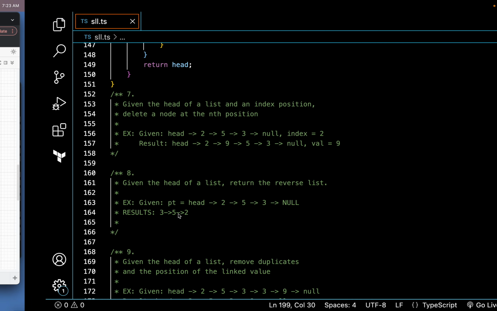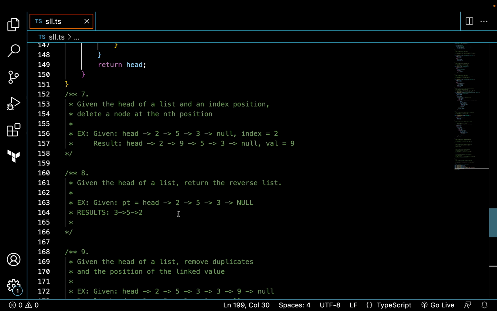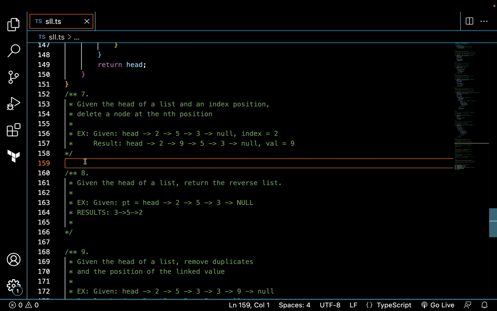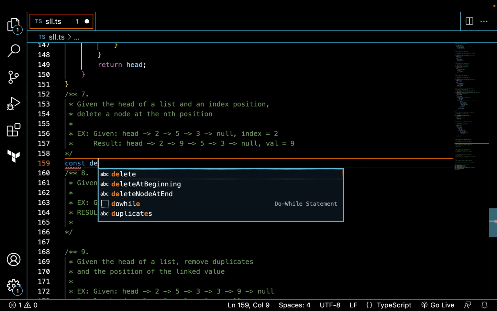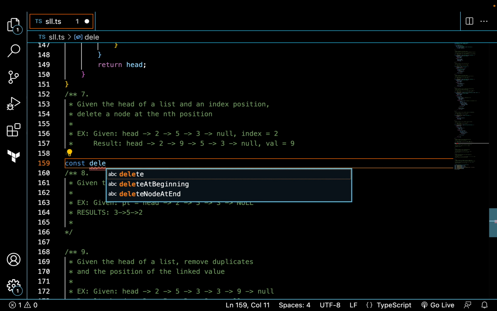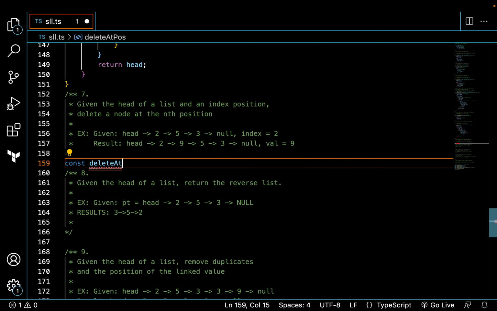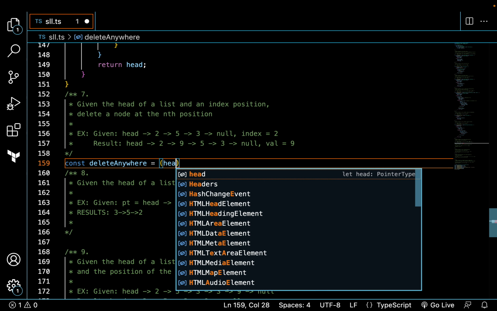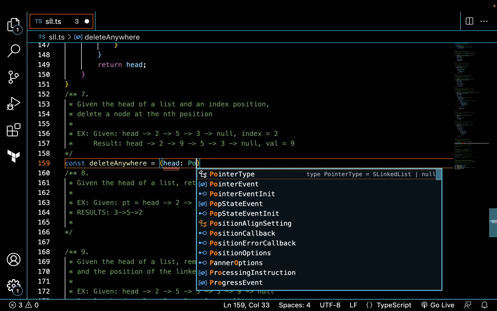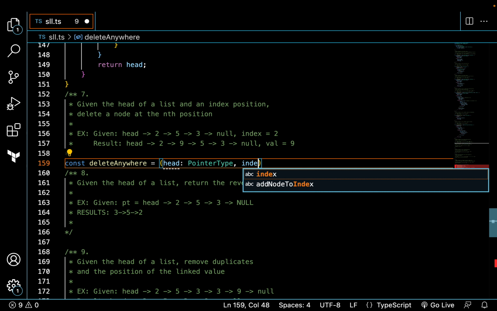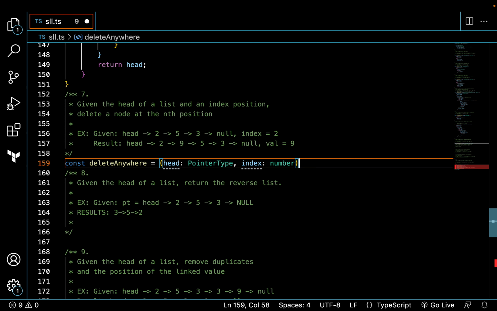So let's continue. Let's call this delete at position, delete anywhere. Again, the same thing: given a head and an index, you're going to return a pointer to the new head anyway.